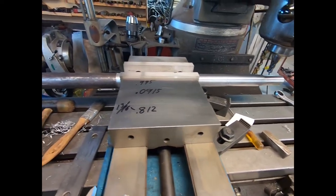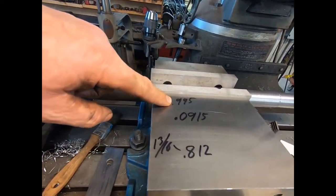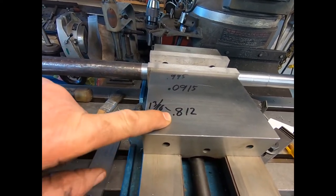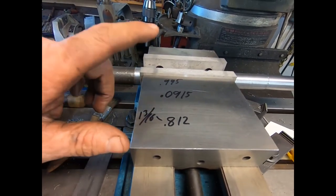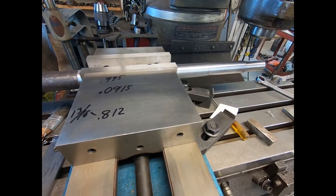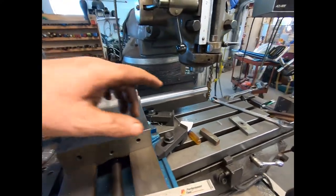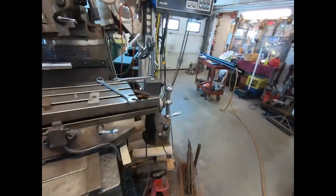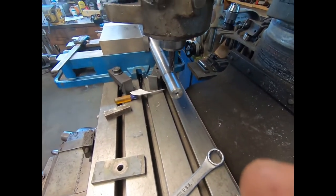We're over here at the milling machine. That snout diameter out here, which is where the square is going to be, is 0.995. The finished size is 13/16ths, which is 812.5 thousandths — but I ain't worrying about the half. I'm going to take off 91 and a half thousandths on each side. We'll take off 91 and see what it comes out to, and hopefully it'll be all right. By the time I touch down and notice my touch, I'll have the 91 and a half, maybe even 92, but she'll work fine. Make sure the quill's locked.